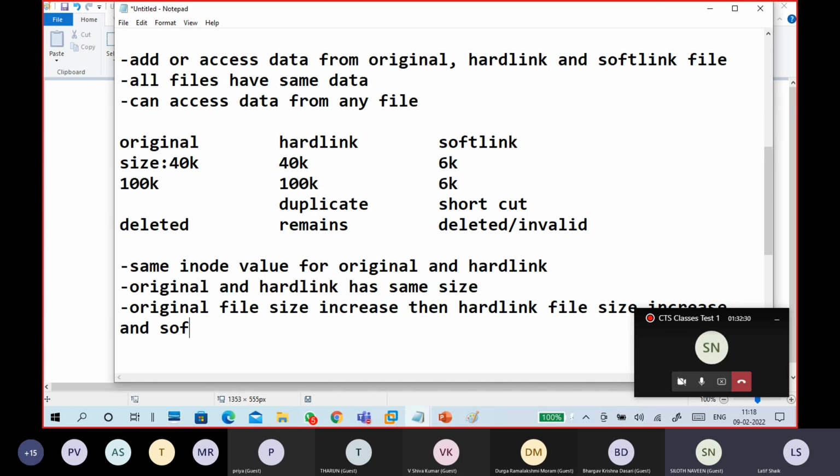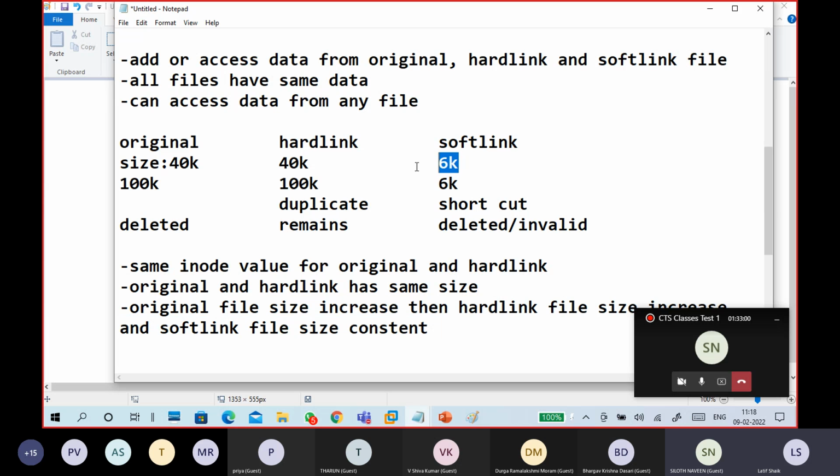and the soft link file size is constant.